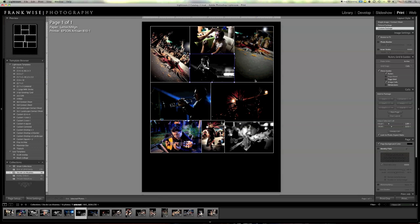Okay, and then what I'm going to do is click on this image, right click, and send this one forward. Send to front, and now that's going to cover up that image. Or you could go vice versa, right click, send to front, and that one will cover up that one.